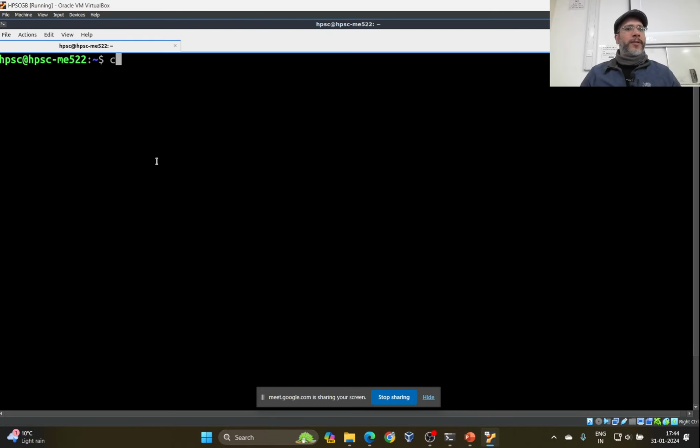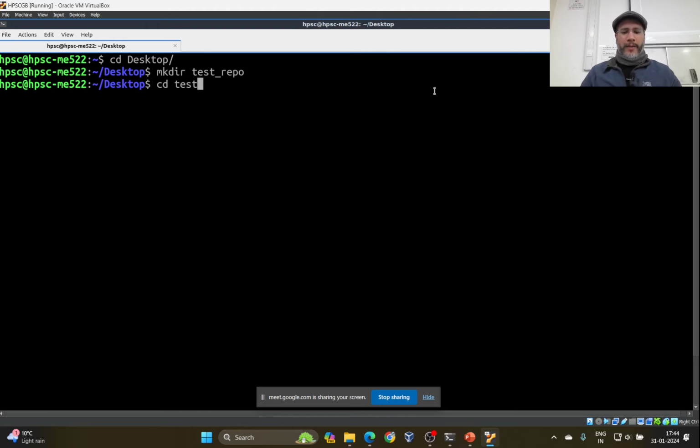So I'll have to decide which folder I want to do it in. So let's go to the desktop and I'll make a folder using mkdir, and then let's call it test_repo. I'm just doing this to demonstrate to you because I already have the repo at one place which I am pushing from. So I have two different folders, but this could be two different machines and so on.